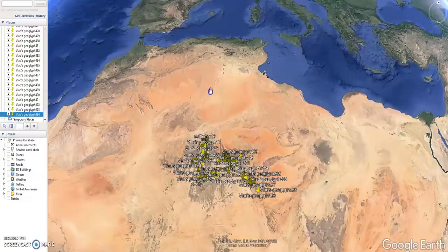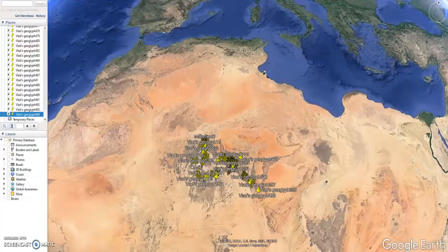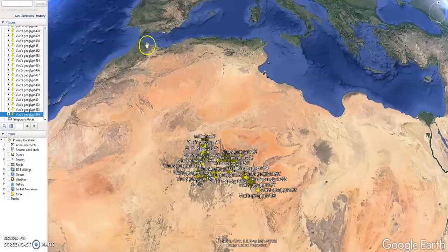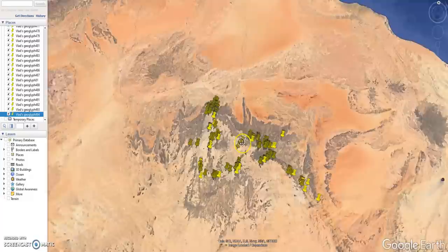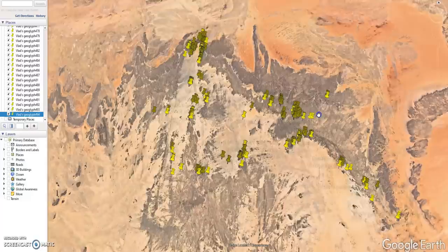Let's zoom out first and talk about where we are. You can see the Nile River over here on the right — that's Egypt. Up here at the top left is the Straits of Gibraltar, and this is the Mediterranean Sea. We're in North Africa, in the center of the Sahara Desert. That famous Eye of the Sahara is right over there in Mauritania. Over here is called the Tassili n'Ajjer region, with this mountain range — the Mountains of the Bull, I believe it's called.